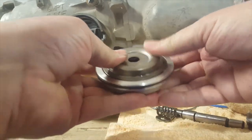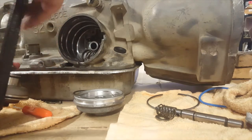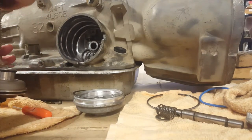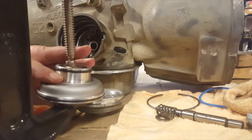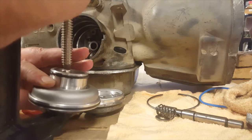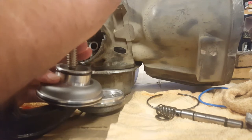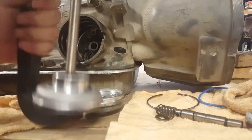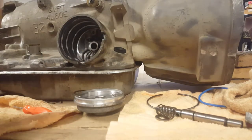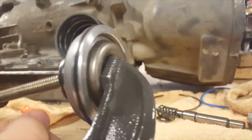All right, so let's get that clamp back on there. Same process as before. No change. Again, we only want to compress it far enough to be able to install our snap ring there. Okay? So not too much pressure. Okay, that's good. I can see all the way around.